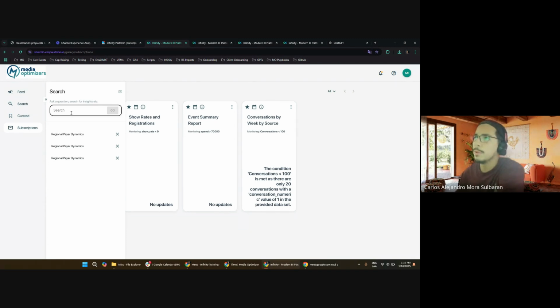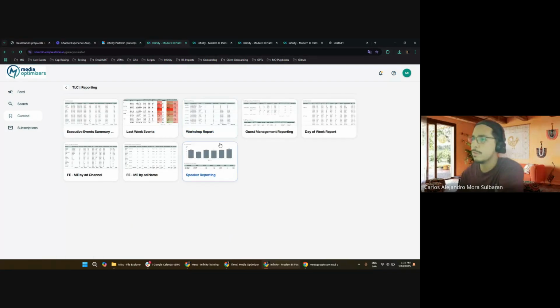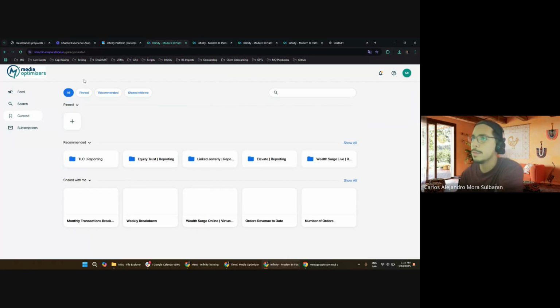For example, it's called global search, so it's going to involve all the data. In this case, for our user, it's going to involve all the data for all clients, but for each client, it's going to involve a global search for the data for that client, if that makes sense. So that's some of the basics on how to search for charts, storyboards, and so on.